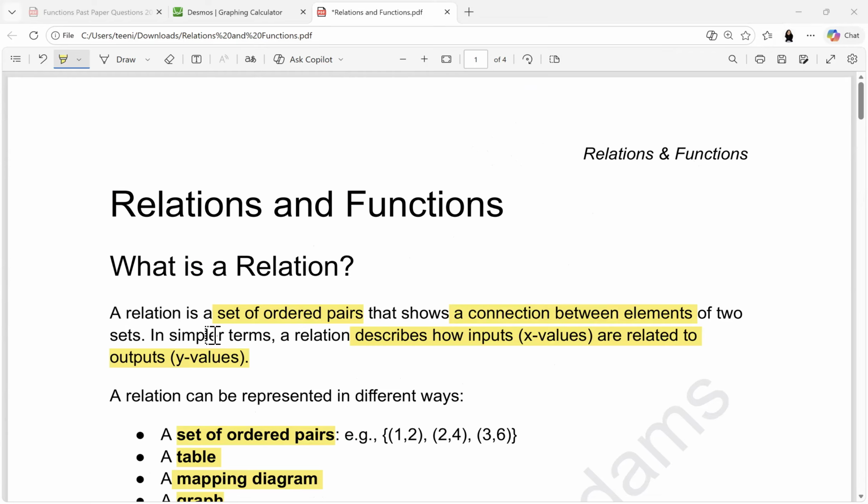Isabel, which 2 relations are considered a function? I think it's one-to-one and many-to-one. So always to one, right? Always to one. So it's many-to-one or one-to-one. A function is when every x value maps onto one and only one y value. So it's always going to be the relation that ends with one, right? So it's going to be one-to-one or many-to-one. Okay.